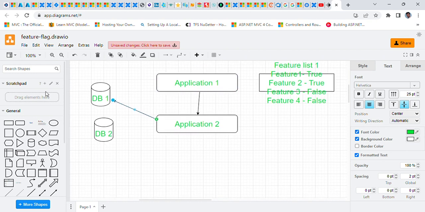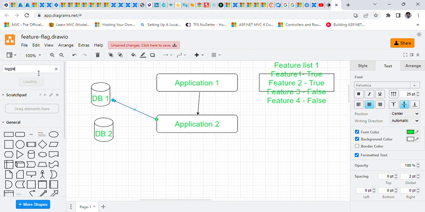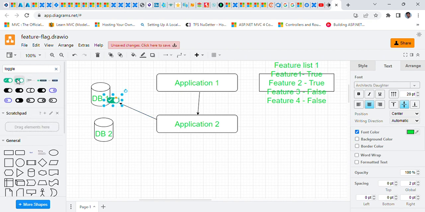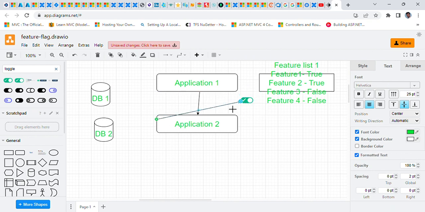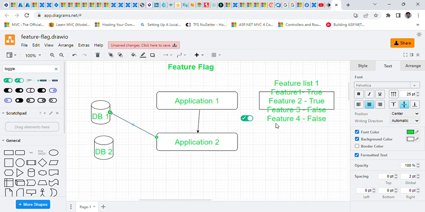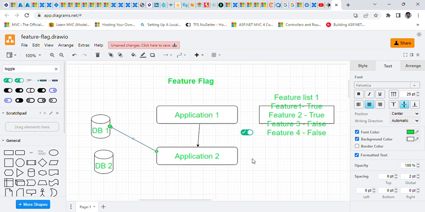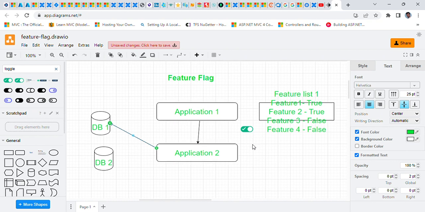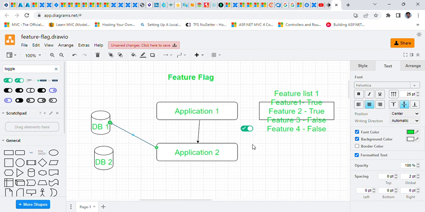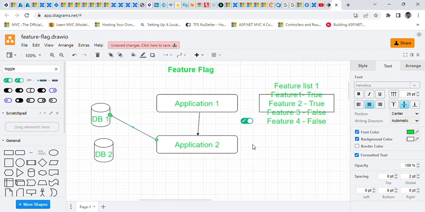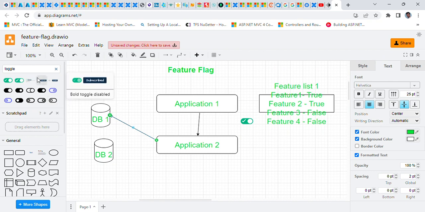So feature flag is nothing but a kind of toggle behavior where these features will be turned on or off. Every feature we develop will be toggleable, and on the fly we can turn this on and off. Now this can be done in a couple of ways. One is to maintain a property file.